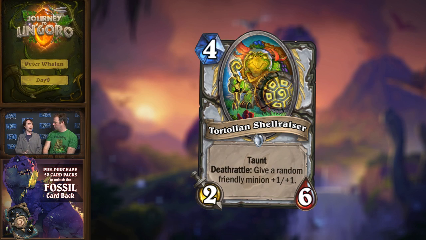Because he has Taunt, his Death Rattle often actually benefits one of your guys. Some of the previous Priest cards will kill your guy that has Death Rattle, give a minion +3 health, and they'll kill your other minions first. And this guy has Taunt, so it makes it harder to do that.